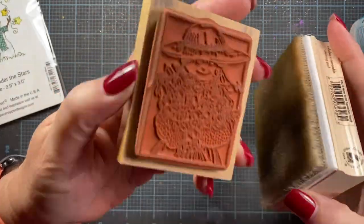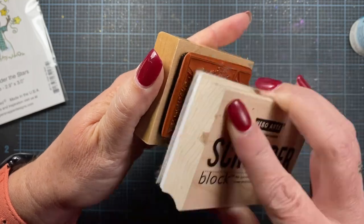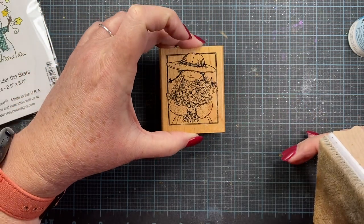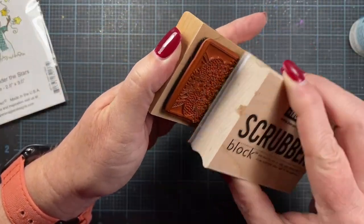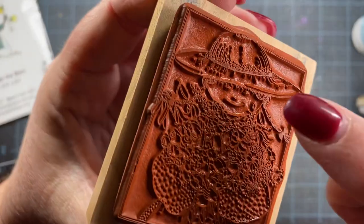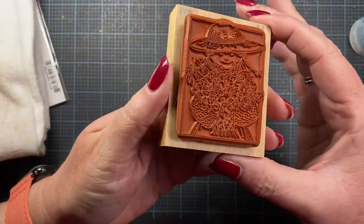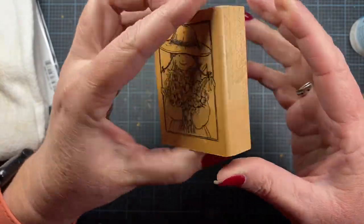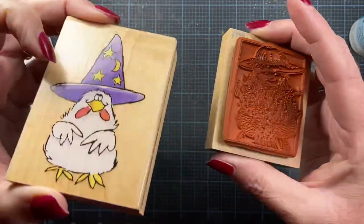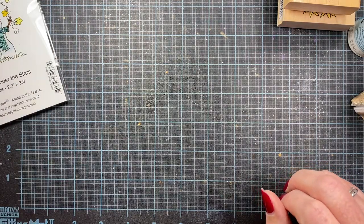This is a stamp I bought on eBay years ago. It was really hard and brittle when I got it and I've never been able to recondition it to soften it up. But you can certainly try — you can try soaking a stamp by putting a little bit of glycerin on a plate just so it creates a little thin pool, then setting the stamp down in it and letting it sit overnight. Sometimes you'll get a little bit of a softer recovery on that rubber, but not always. I just keep this one on my shelf as a really cute little image for spring rather than worrying about using it as a legit stamp. If that rubber gets super hard and brittle, you can sometimes recover it, but not always.